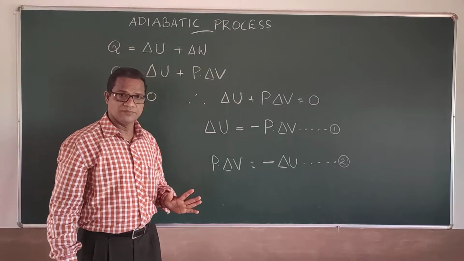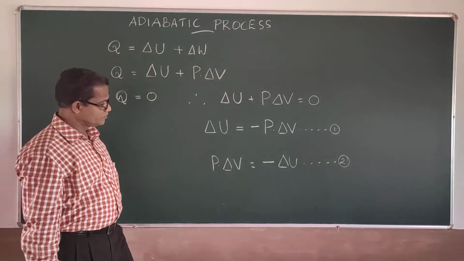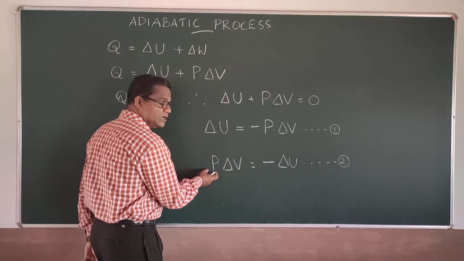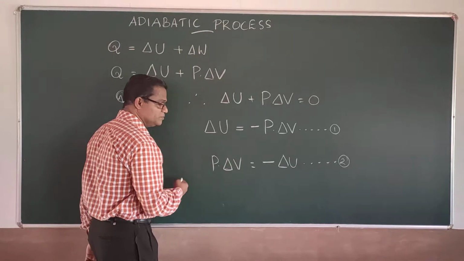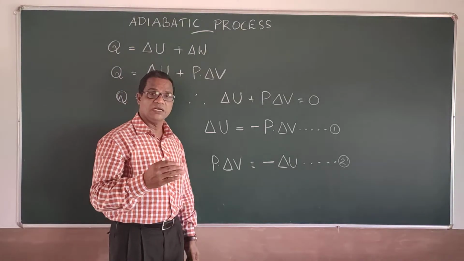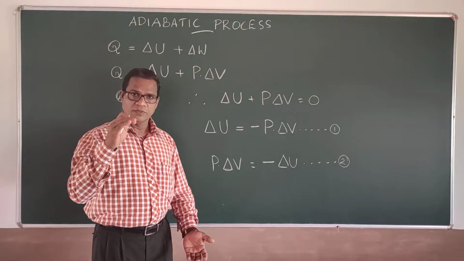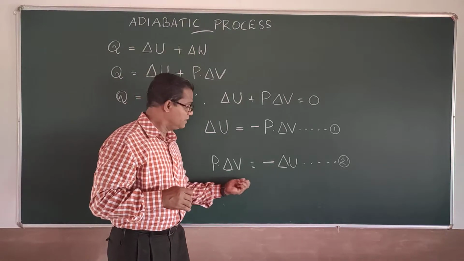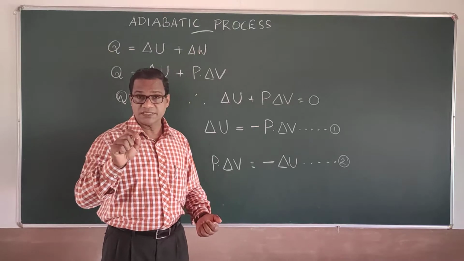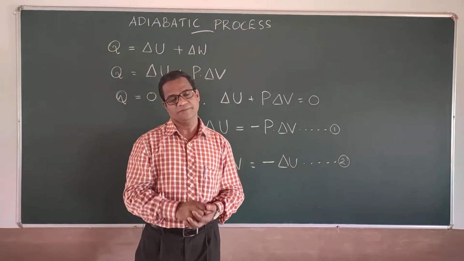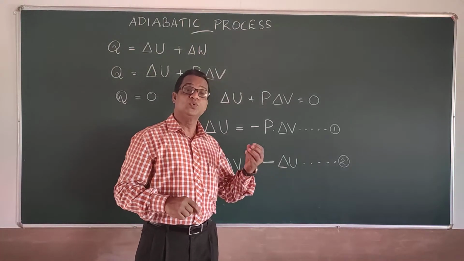First equation says that. In the same way, if you consider the second equation, here the work done is positive. That means the change in volume is positive, meaning the volume is increasing. Volume increasing means expansion. If the sudden expansion is coming, then internal energy goes negative, meaning the change in internal energy is negative. That means internal energy decreases. So internal energy decreases means that the gas is getting cooled.